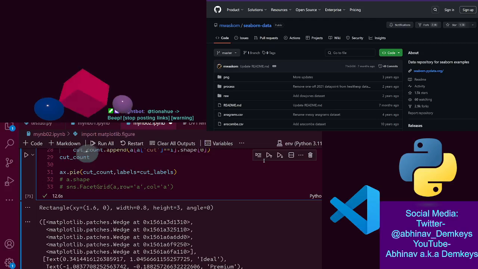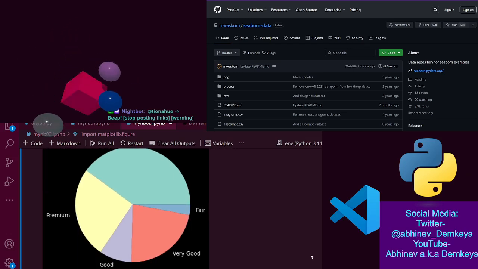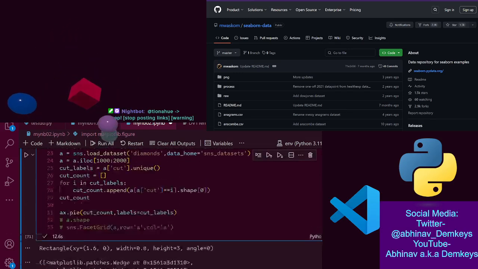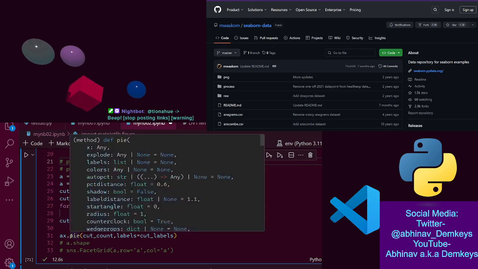So one of the things I liked about Matplotlib, and I've mentioned this before, is that it exposes pretty much all of the working parts of your plot. Whatever plot has been created, that plot has multiple pieces. Let's take this pie chart as an example.